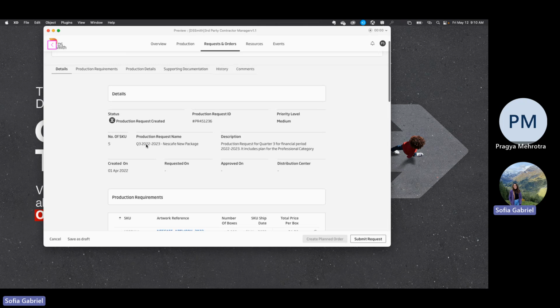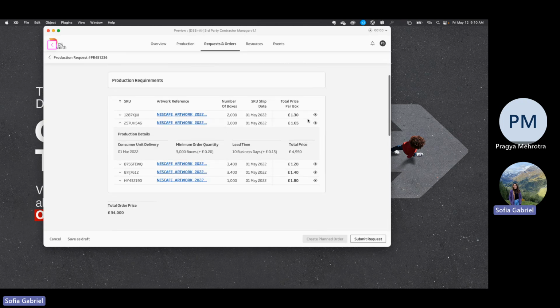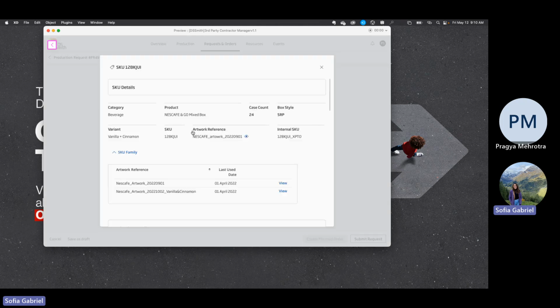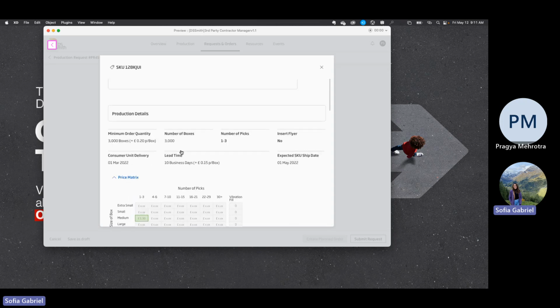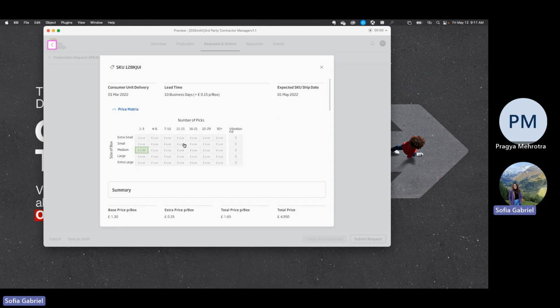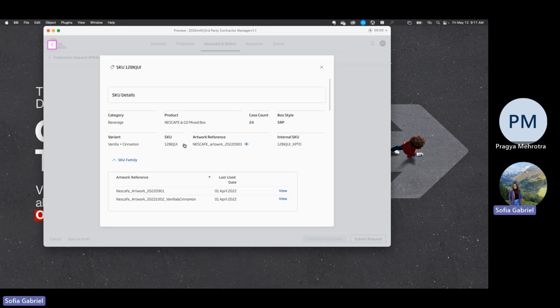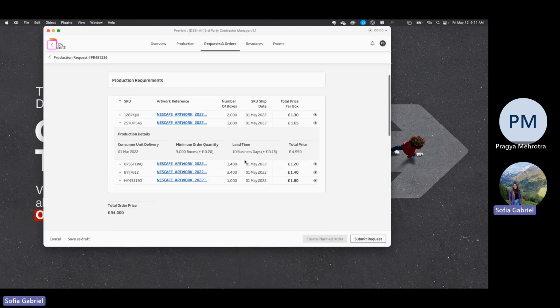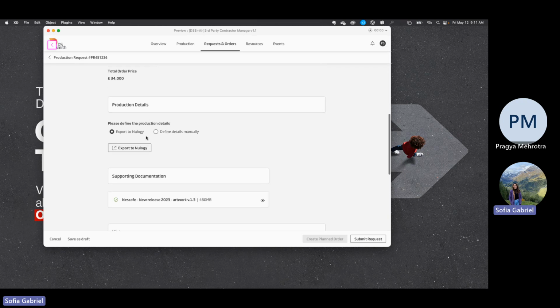So he has here the details, the production requirements, and he can see the details of one specific SKU. The dialogue is the same that we have for the sales and marketing team, but it's not editable. It's just in view mode. On the production details, the first decision that he will need to take is if he wants to export to Nulogy.